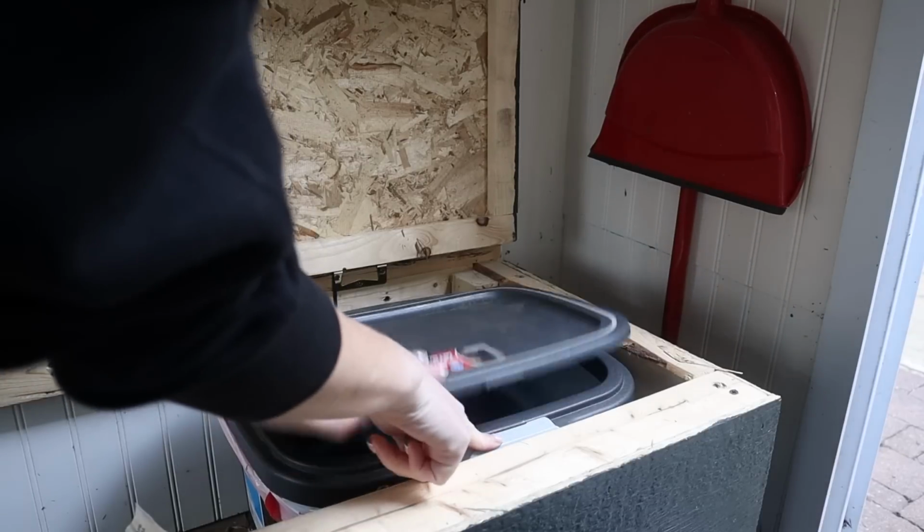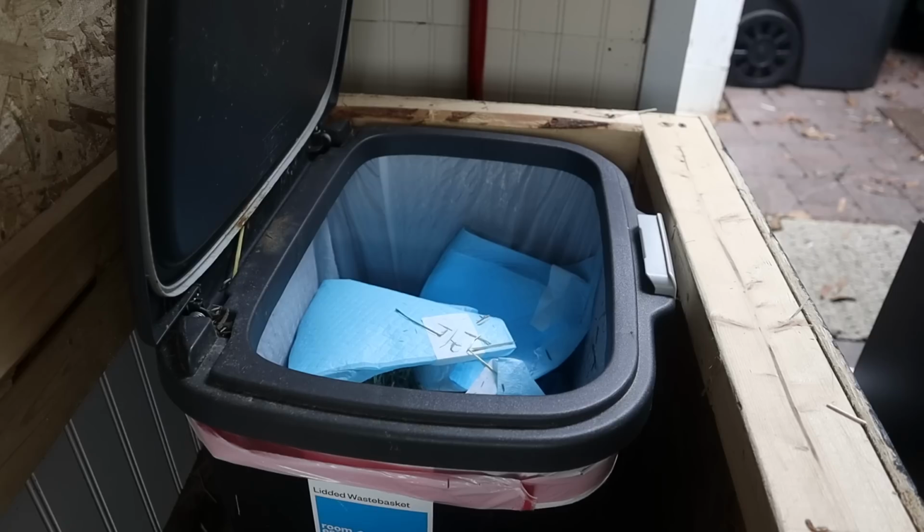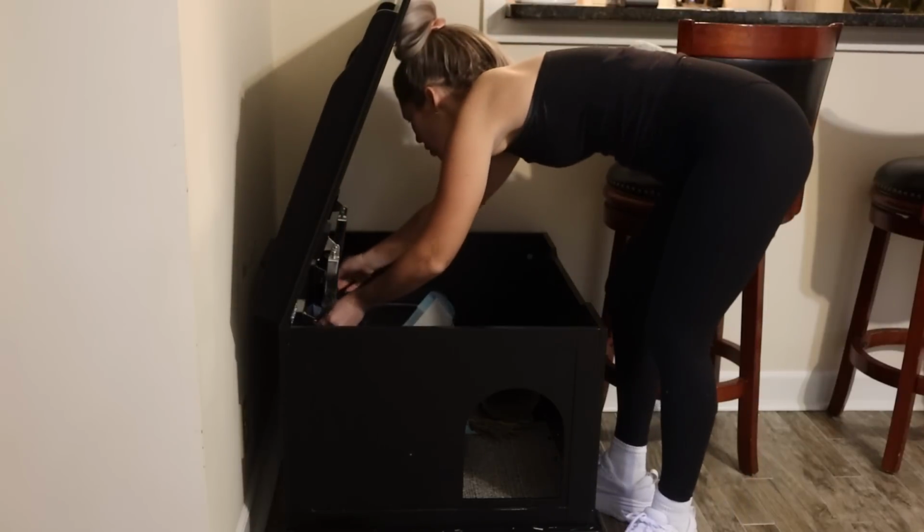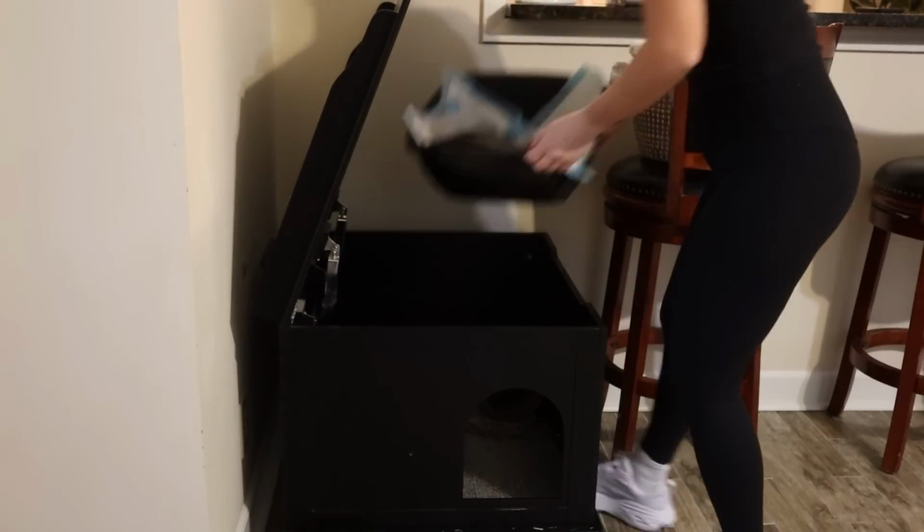And even the trash can that was filled with pee pads for a full week still wasn't producing any toxic gases. Now, of course, it was showing that the longer you let things sit, the more ammonia was present, but that doesn't necessarily mean that your rabbit is in danger. It pretty much means take care of your rabbit's litter box, change it every day, treat your rabbit like you would any other pet with respect and with care, and they are gonna be nice and safe. So I think that we can officially call that theory bunny proof busted.